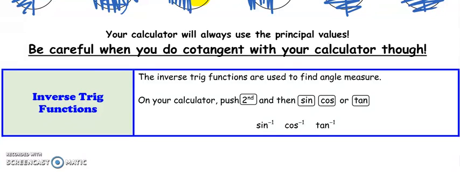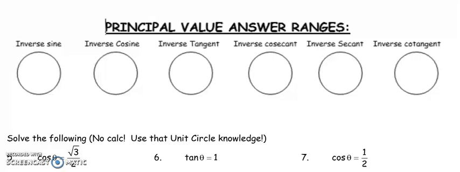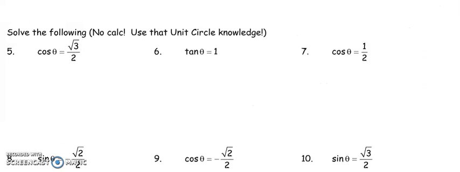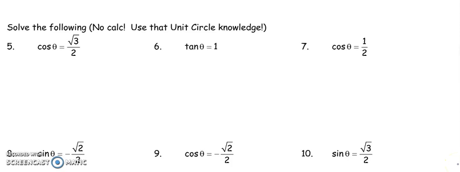These are the buttons to hit on your calculator to do inverse. We're going to use those in a bit. But for now, this is the exact same thing that I had on the front. It's just for you to copy down onto the top. If you want to pause this and copy it down, pause it. I'm going to keep going though.